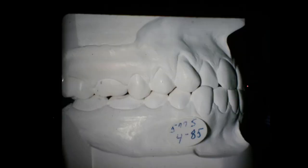Now this side is just a good Class 1, really. Well, maybe a little Class 3 in the molar area. Now, I see this a lot on adults, and there's no need of changing if they're ground in and the teeth are worn in to this point. Don't think you have to have them exactly perfect. Now the cuspid looks real good. Then we drop into this crossbite here on the lateral. It won't be a big deal there.